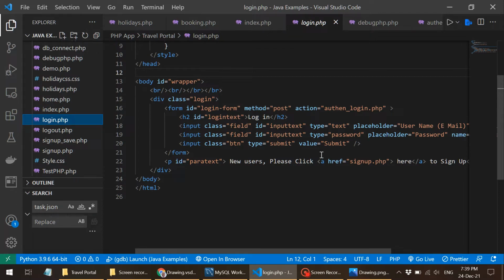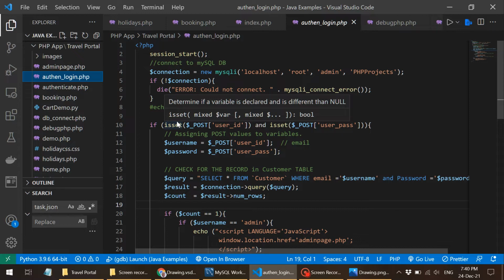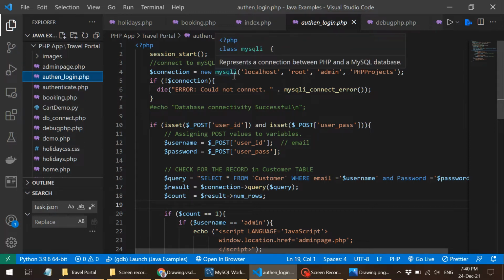So let me now move on to the authentication page. So I have that here, I think. This is very important because this is pure PHP code. All that we need to do is first get the connection string with MySQL. The connection string required is to create a new object, MySQLi. Whenever you use MySQLi, not mysql_connect, etc. there are two ways by which you can actually get connected. People who have worked on PHP and MySQL will know that, but right now you can just follow this syntax. All that you require is to create a new connection object with the localhost, database name, user ID and password for MySQL.